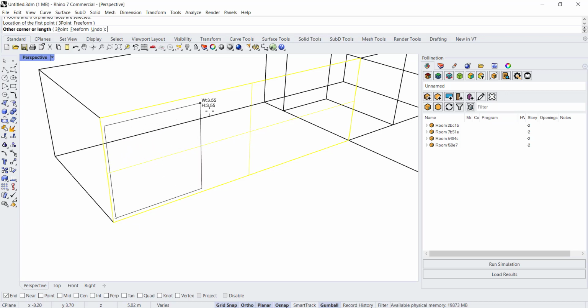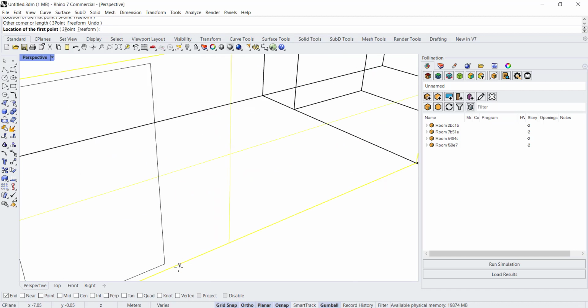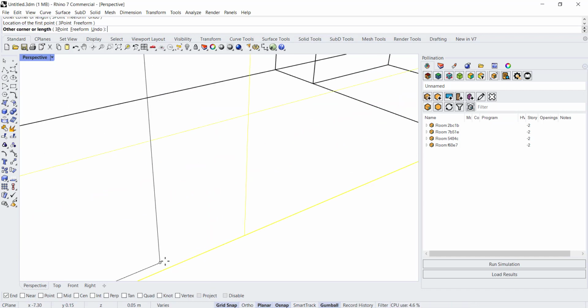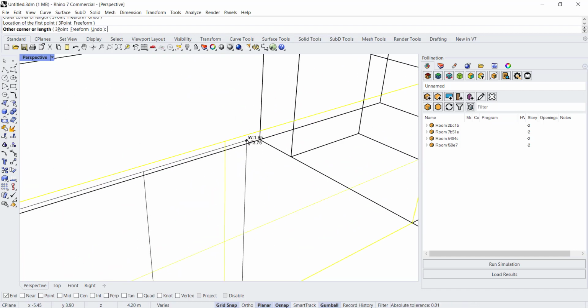Now the default is set to make a square aperture. If you hit shift, it will unlock that, and then you can go ahead and select the height and size. So let's say it's 2 meters by 3.75 meters. Then I'll just find another one, and you can keep drawing till you get to how many units you have. And that one just snapped to be slightly bigger than I wanted it to. So you can always go back and make changes.